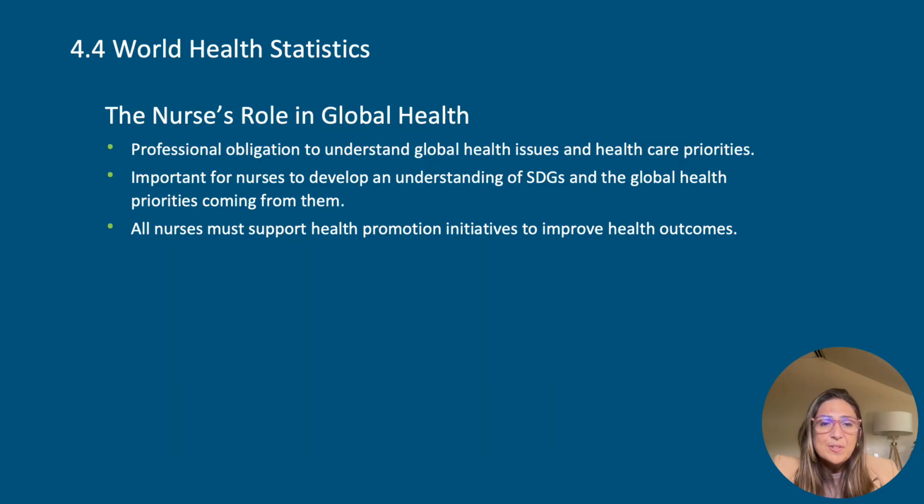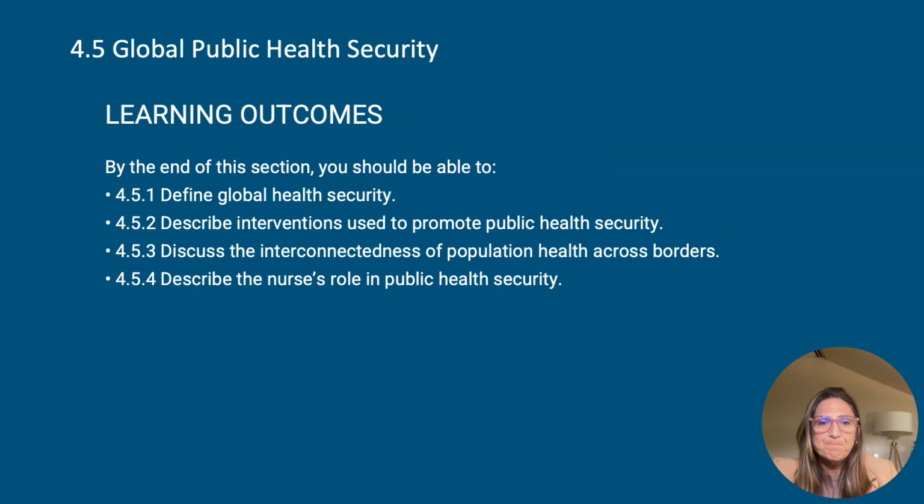So the nurse's role in global health: there's a professional obligation to understand global health issues and health priorities. You're fulfilling part of this obligation by informing yourself now and getting this foundation in place. It's really important for nurses to develop this understanding of these SDGs and the global health priorities and where they're coming from. So that foundational knowledge. All nurses must support health promotion initiatives to improve health outcomes.